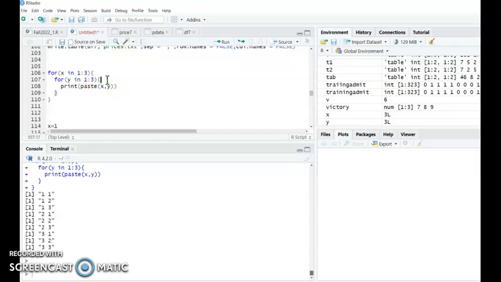Can we make another loop inside this nested loop that we have? Yes. Let's go, for example, for z in 1 to 2. Okay. So what will happen, my friends?